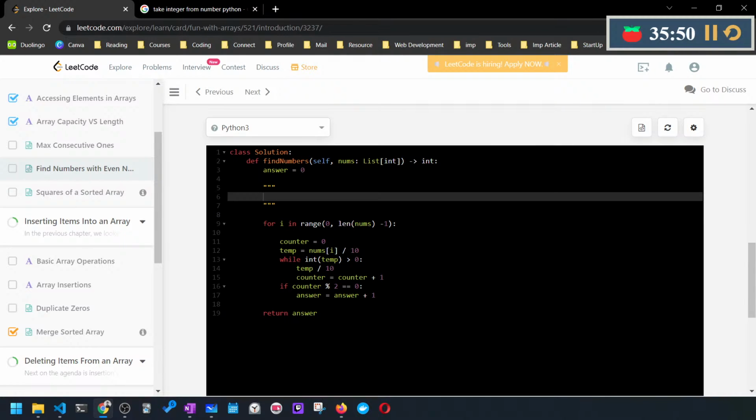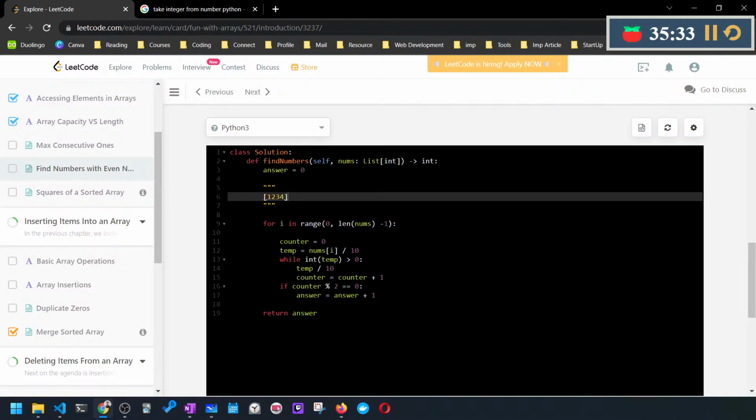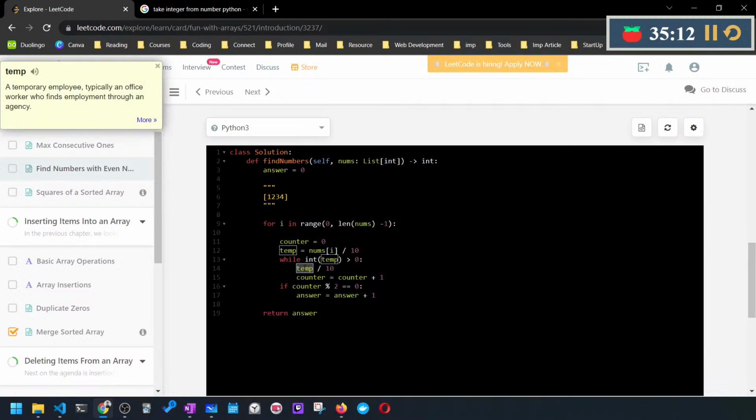Suppose we have 1 2 3 4. So counter was 0, and then temp was nums of I, which is 1 2 3 4. 1 2 3 4 divided by 10, so 1 2 3.4. The integer part will be 1 2 3, so 1 2 3 greater than 0, so temp was 1 2 3.4 divide by 10 again, so 12.34, and counter I incremented by 1.